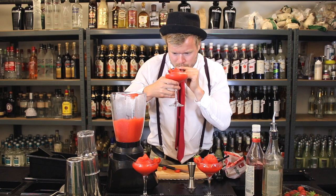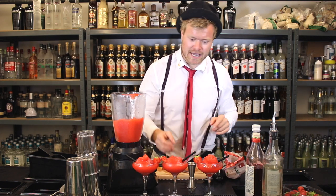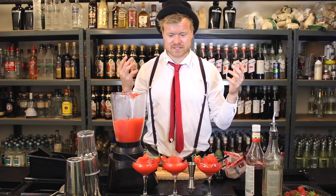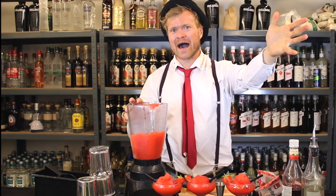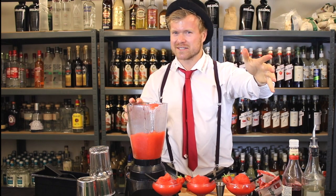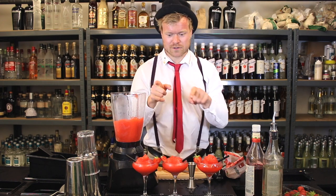Let's taste and see if it is as good as it looks. Yeah! No wonder customers ask for these beauties. Now you can make them yourself — never ask a bartender to make these ones again. From now on, just buy a blender, take it with you, and make them yourself. I will take these three with me and have a blast, since there's no one else here to drink them.